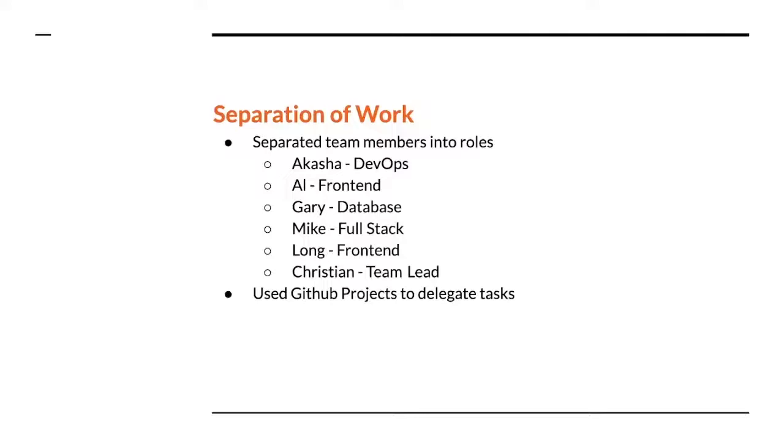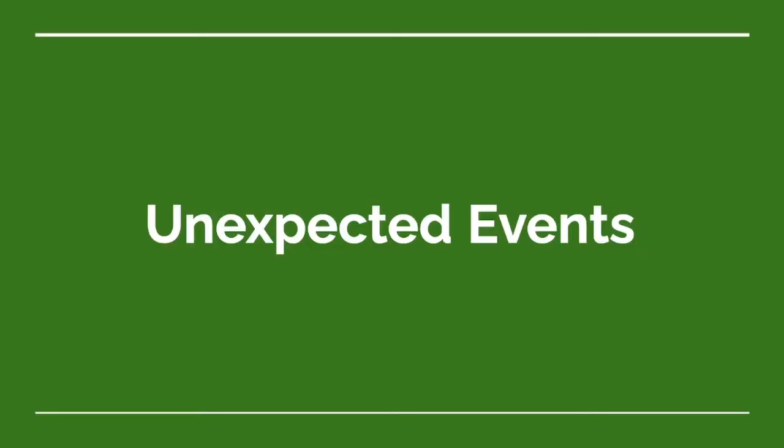We used GitHub projects to delegate tasks and keep track of any bugs that were found along the way. We also kept note of a broad list of requirements in GitHub projects, so once we finished our portion, we could easily pass that off to the incoming teams. We did run into a couple of unexpected events, and Akasha will join us to talk about one of the bigger ones.